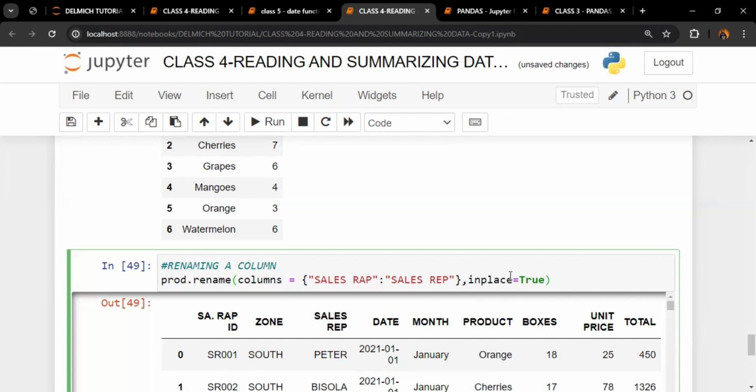If I run this code, it's going to show me the unique values in this column. Yes, there are certain aspects where you make use of the inplace equals to true. What I'm trying to do here is to check the unique values in this column. So let's say to make a change permanent.